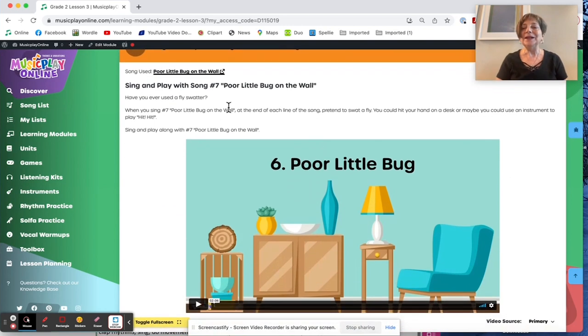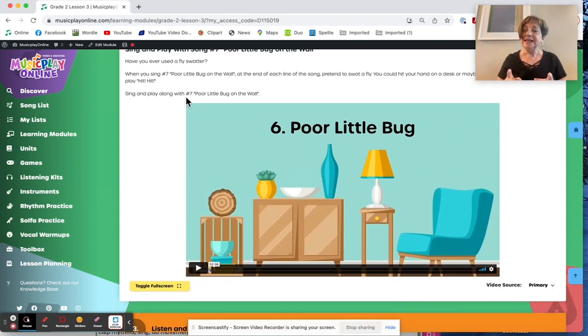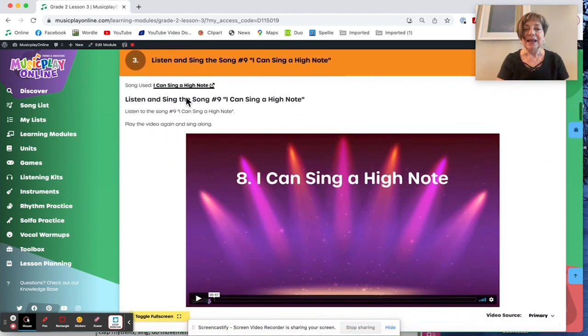One thing that my students enjoy doing, I had a set of fly swatters from IKEA, and we sang, Poor Little Bug on the Wall, swat, swat. And we used the fly swatters to fill in the beat. That was fun for the kids. No fly swatters, use a rhythm stick and pretend it's a swatter. Poor little bug on the wall, tap, tap. And they like singing it. It's a good review of fast, slow, loud, quiet, because you sing it all those different ways.